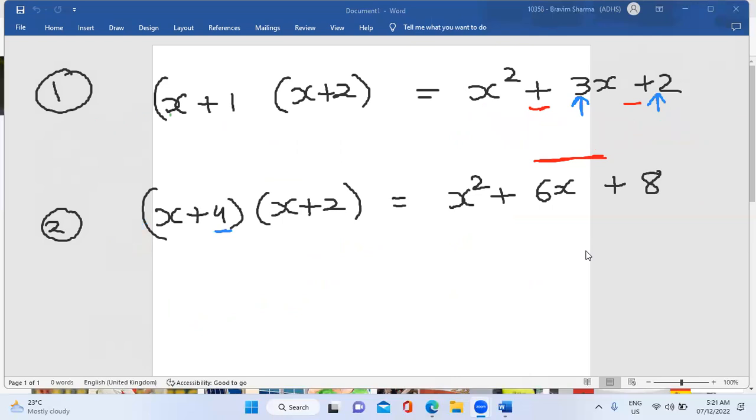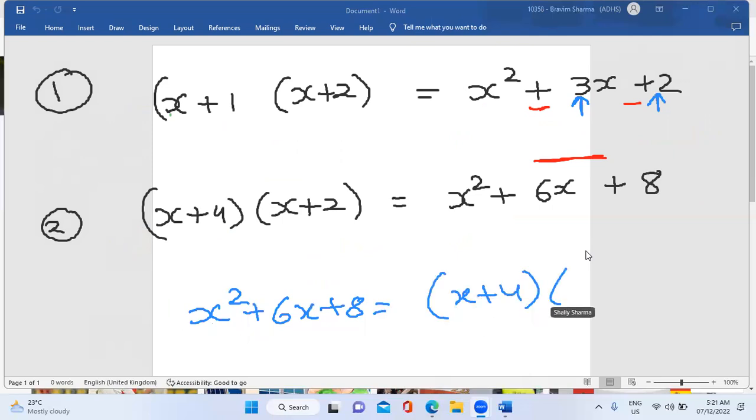Now in the exam, when the factorization question comes, you will get a question like x squared plus 6x plus 8, and you will be expected to give the answer like x plus 4 times x plus 2. But how? There are two methods. I'm going to explain the first method, which we use in normal British level, O levels also. In CBSE, there is a full explanation, and I will explain that as well. So what we need to do here is, if you look at these numbers 1 and 2, and here the numbers are 3 and 2.